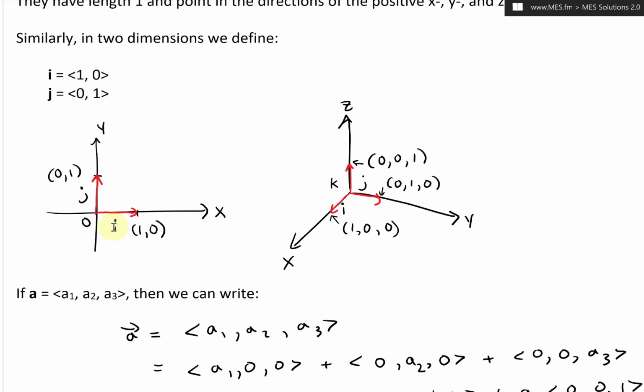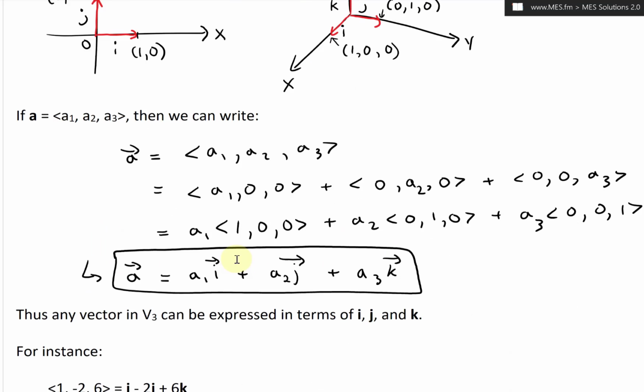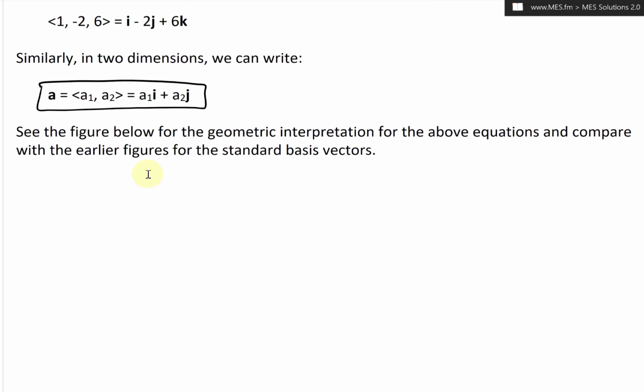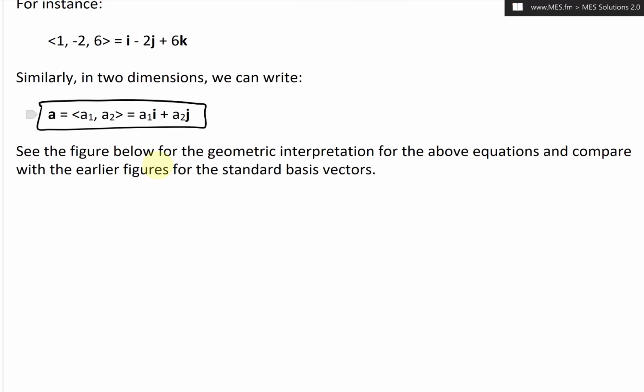If we look at this one here, these are all just squares. This is all the same length, length 1, and so on. But now what we're going to do is the same thing, but we're scaling each one of those. And then we're going to draw a vector that touches that point. So what we have in 2D is going to be like this. I'll just draw this a bit bigger. So this is 2D.